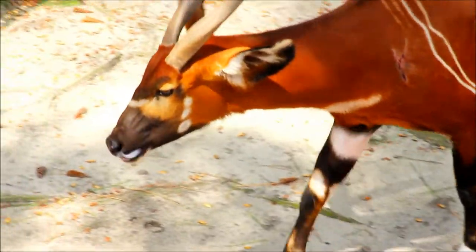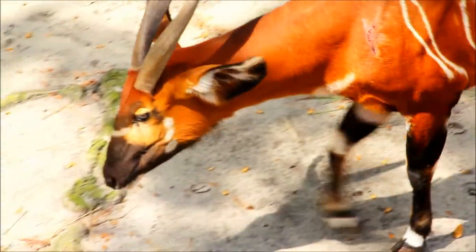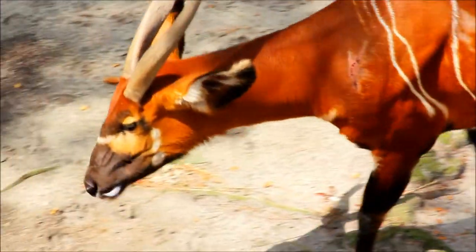Something they really enjoy is putting items in the yard that have another animal's scent on them, so they get to interact with things they wouldn't normally find in their yard. This helps keep things natural for them — smelling new things and meeting other animals through scented objects or even fecal piles from other species, which they'd normally come across in the wild but wouldn't experience in a zoo setting.